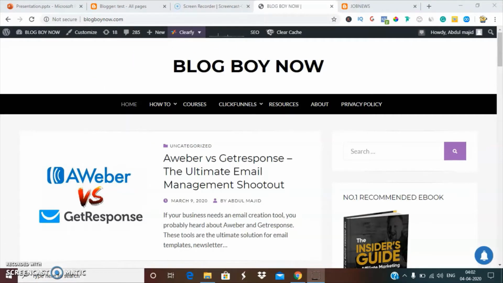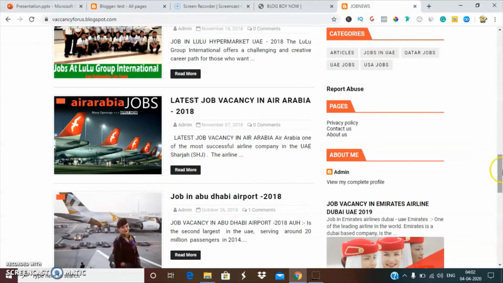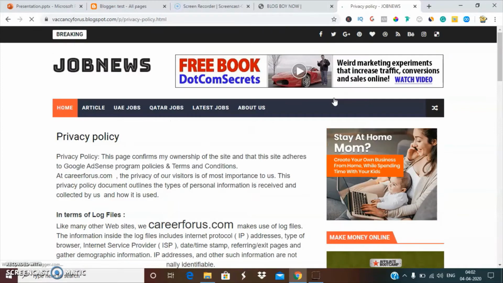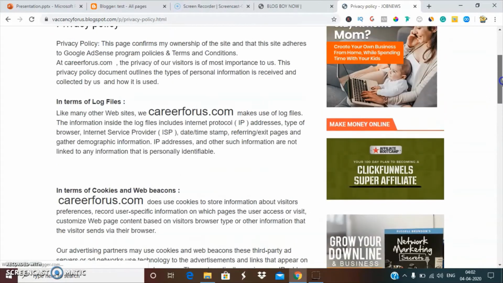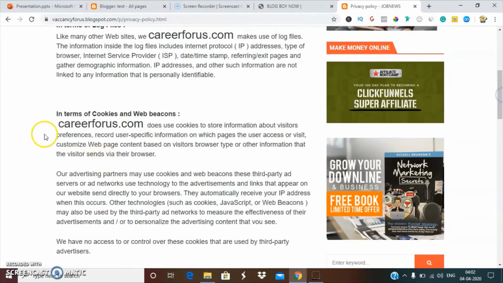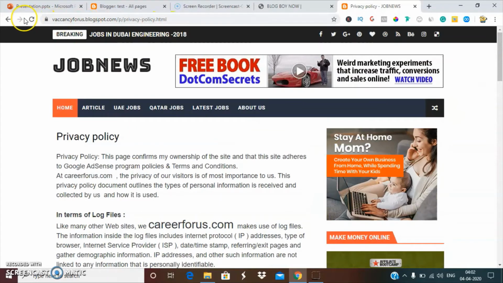Now this website was built in WordPress, but you can come here and check out the about us page and privacy policy. If you check here, you can see privacy policy, contact us, and about us. You can copy these and make changes according to your needs. You just need to change the URL. Where I have given my URL, just change it to yours, and that's it. Now let's see how to create them in blogger.com.